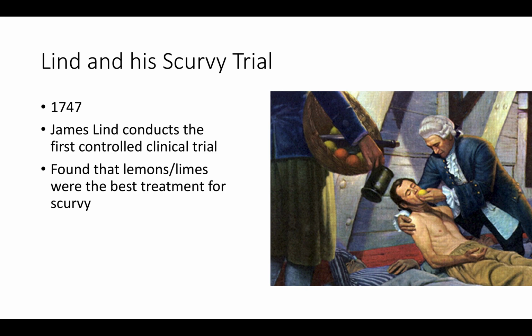So let's split these 9 or so people, 10 people, into groups of 2 or 3. I forget the exact number, but he tried a different remedy on each group of people, and he noticed that the people who had lemons and limes actually recovered from scurvy. The other people, their symptoms fluctuated within the normal bounds of scurvy, but it's only the people who did lemons and limes that actually got significantly better. So this is a big step in the right direction. You have to compare and contrast treatments.